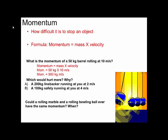You have kilograms and then times meters per second. Yeah, but what does it mean by kilograms meters per second? That's how much momentum you have. Isn't that like how much force I'm trying to stop the object? Not how much force, because remember force is kilograms meters per second squared. It's going to take force to slow it down over a period of time. So momentum is that top half of the force before the time it takes to slow it down. If you did momentum divided by time, you'd get your force.